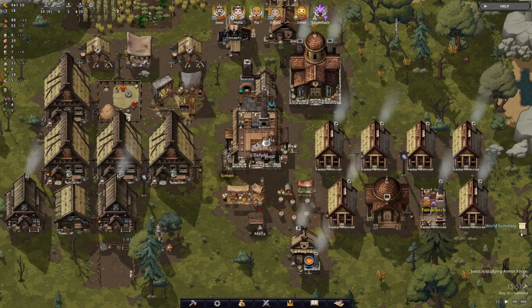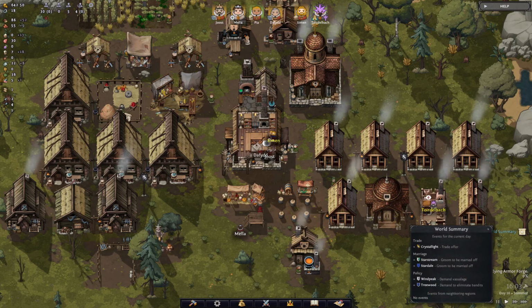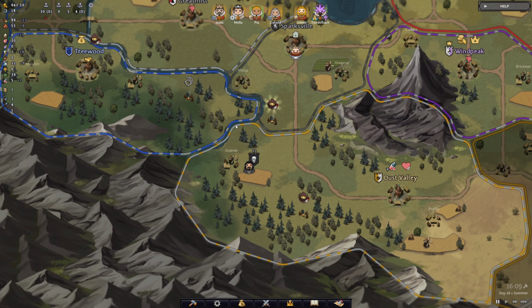There's no giving up. World summary. Trade offer, groom to be married off. Demand vassalage, we're not having that. Demand to eliminate bandits. Treewood want us to eliminate bandits. Is that right? Nigama believes that the bandit camp near your city poses a security threat to caravans and travellers. You must address this issue. You must destroy the Bandit Camp near your city. If you fail to do so, your relationship with... Okay, God. Which Bandit Camp is this then?